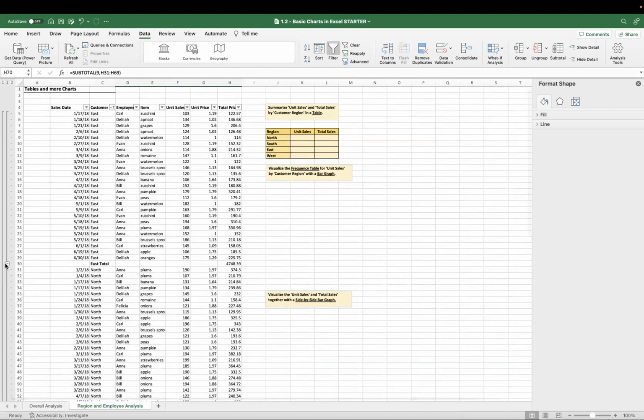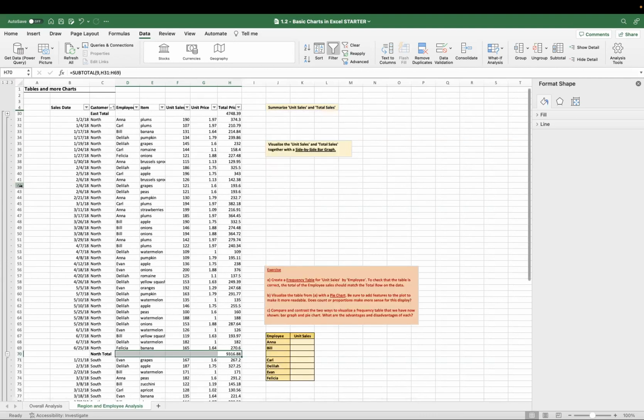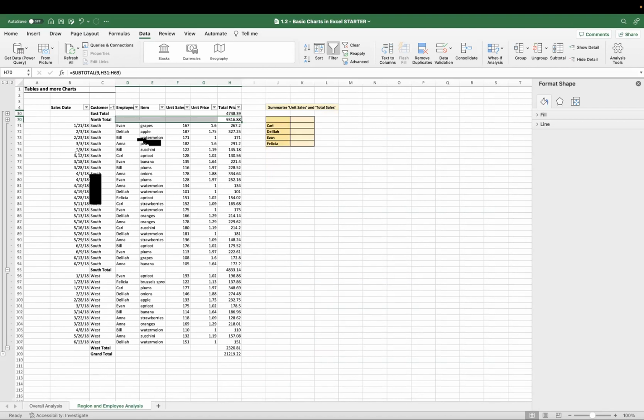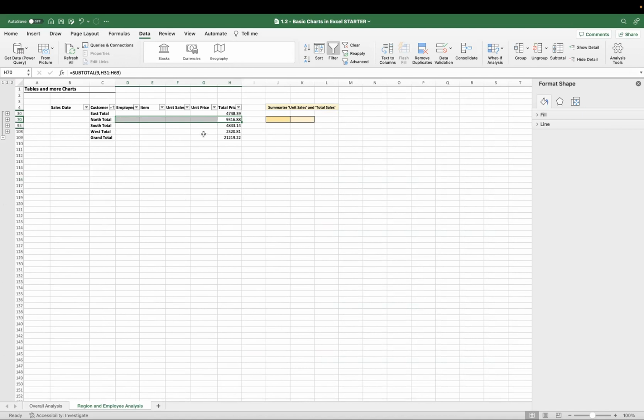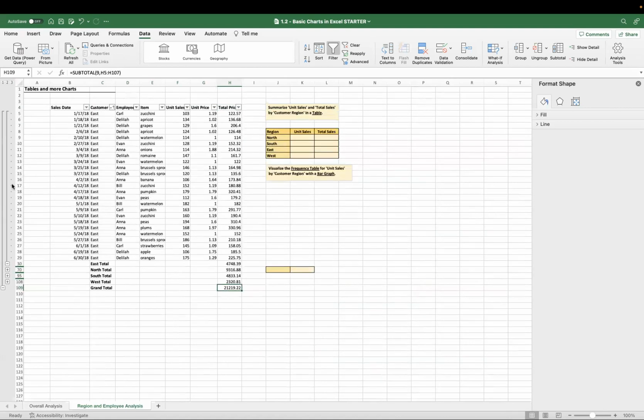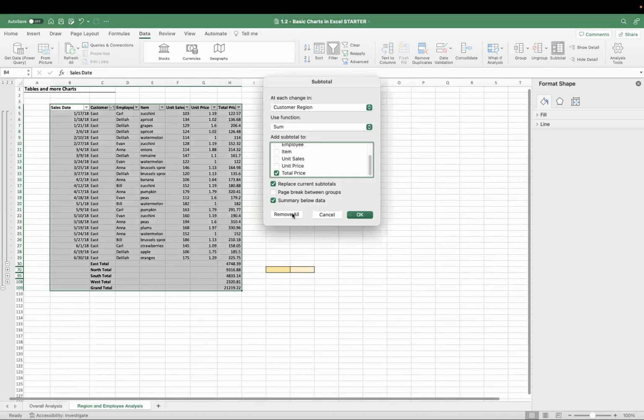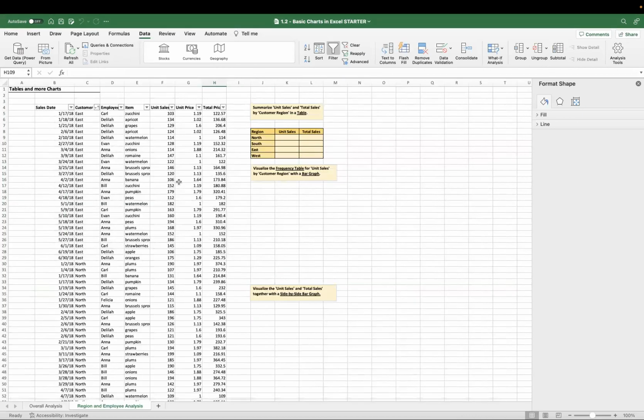We can also click these things on the left here to collapse groups. So that gives me the East all in a single row by itself, North, South, East, and West. So this is one feature called subtotals, and you can collapse and expand all of them. It also gives you a grand total overall. To get rid of subtotals, all you need to do is go to subtotals and then remove all, and you're back to where you started.